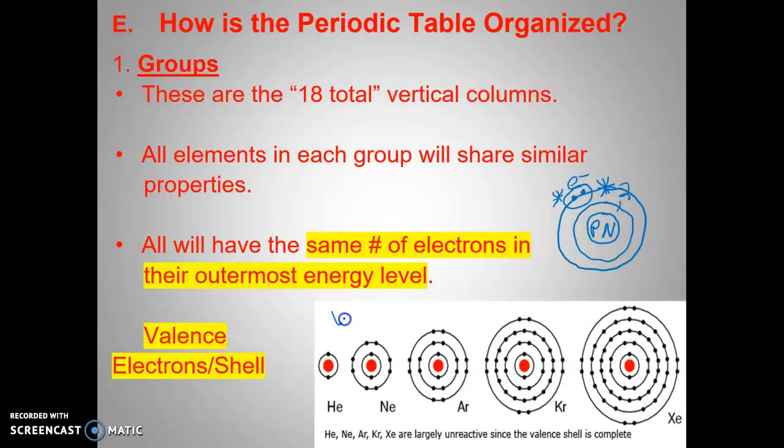Down here in my diagram, I give you a bunch of examples of some of what we call the noble gases that are in group number 18. All right, so in group number 18, you can see that all of the elements that are noble gases may use a different number of energy levels, but their outermost ring should have theoretically the same amount of valence electrons. The only thing that's going to be different is helium over here. That's going to be an exception, and we'll get to that momentarily.